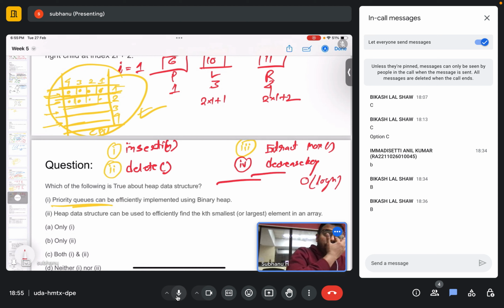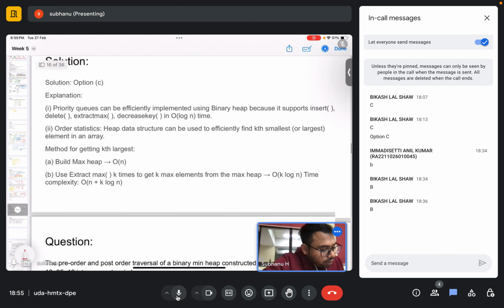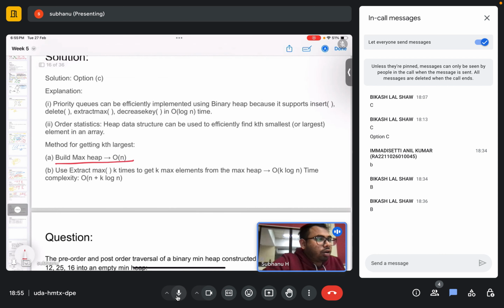And order statistics: a heap data structure can be used to efficiently find the kth smallest or kth largest element in an array. If you want to get the kth largest element, how will you do it? Build a max heap, which is of order n.